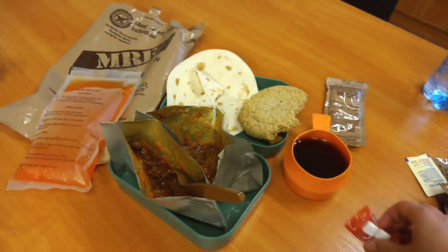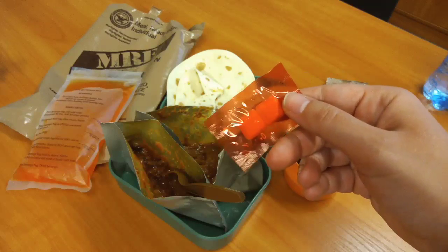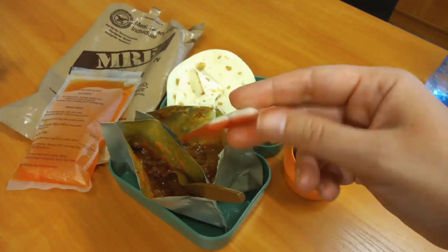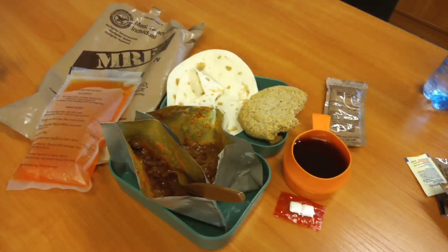And yes, that is cinnamon chewing gum. I can tell by the wrapper. See-through is mint, red is always cinnamon, not my favorite, but that's its job.